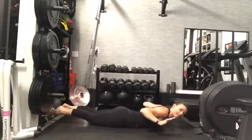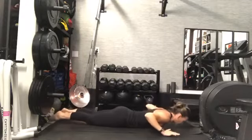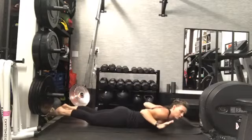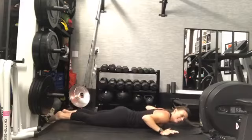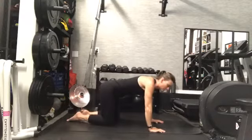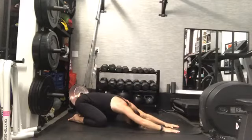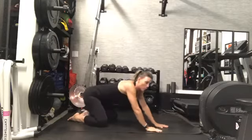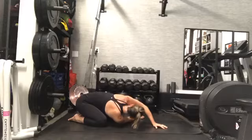You have 10 seconds. Five, four, three, heel right there. Sink low into that child's pose. Toes together, knees apart, reach long. Let's go ahead and take that one arm and thread it through, pressing down through the opposite palm.